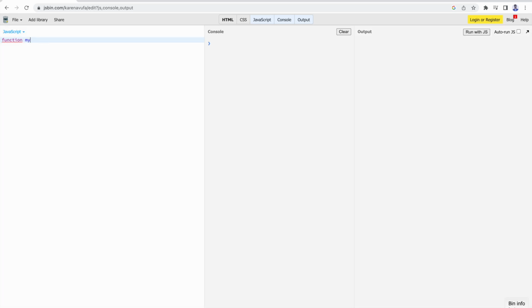Okay, function myfunc, we will console anything. Let's suppose our function contain one parameter, name, and we will console that name, and we will call this function myfunc by passing any name.